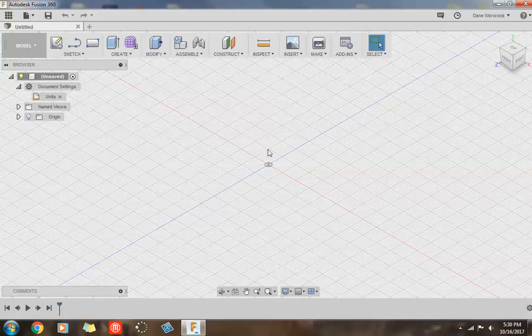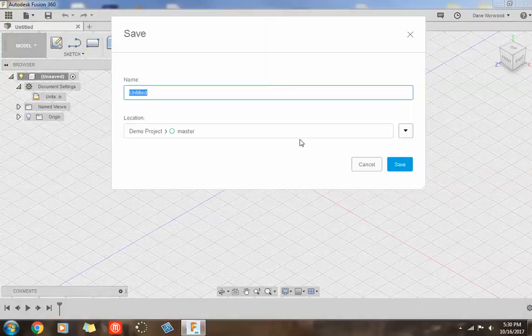Let's save it. So you can go right up here and hit the save sign, and I want you to name it your name, first name, last initial, and then you can name it fidget1, or if you're doing a name tag, name tag 1, something to let you know that this is a fidget spinner or a name tag and it's your first one that you made. Okay, so name tag 1.